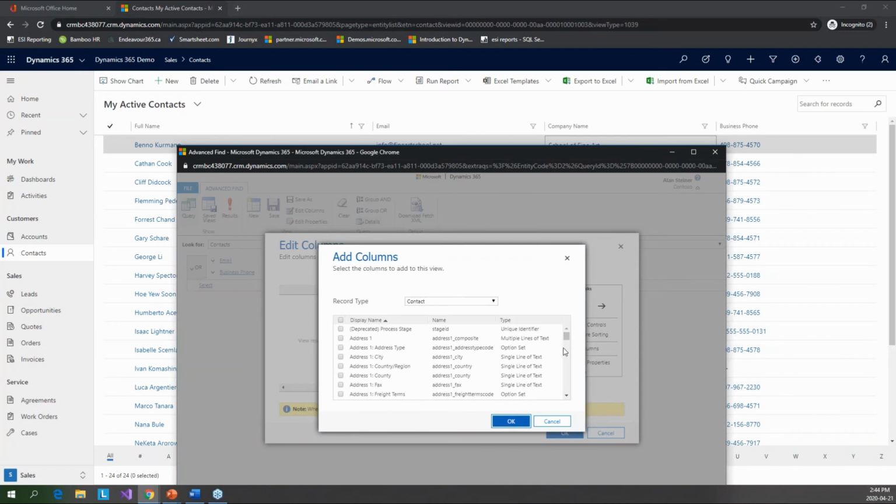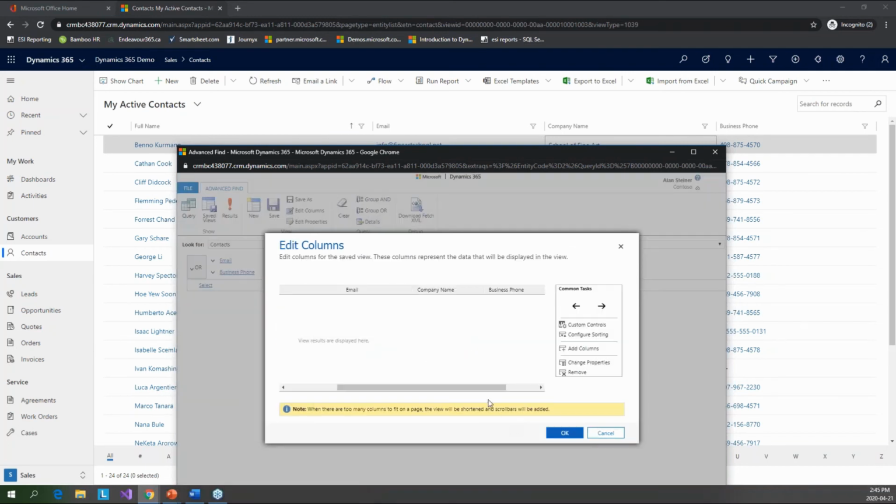And again, very important. If you want your users to really adopt using this, it makes a lot of sense to start removing fields that are not as relevant to the business. So if you're not interested in capturing the fax number, it's no longer relevant, that may be one of the first fields that you remove from this list. So I'm scrolling down until I find O for owner. Check it, hit OK, and now I can see the owner field is showing up in my list.